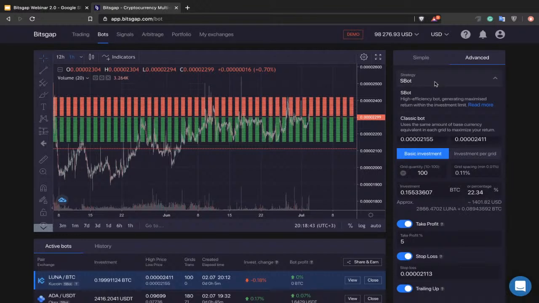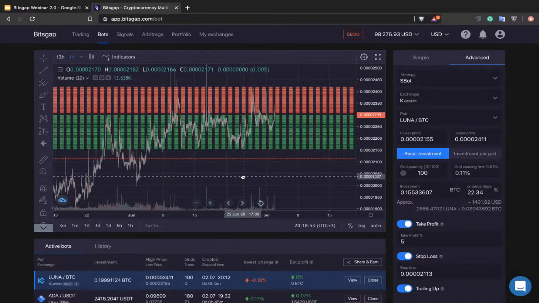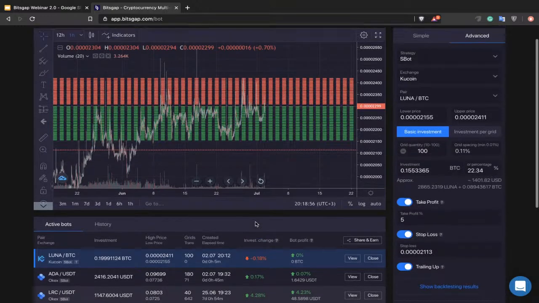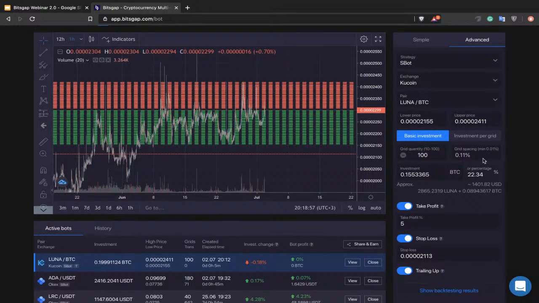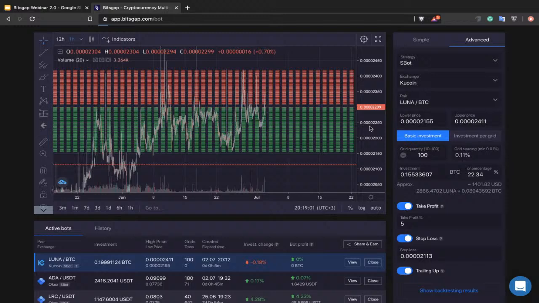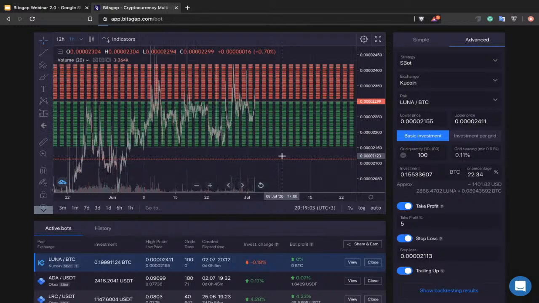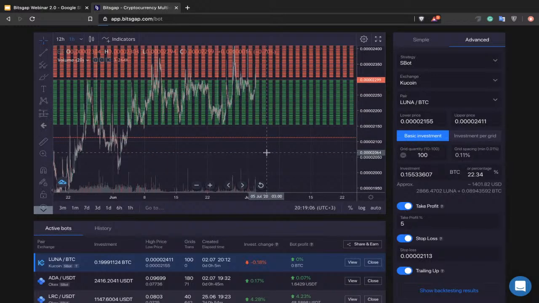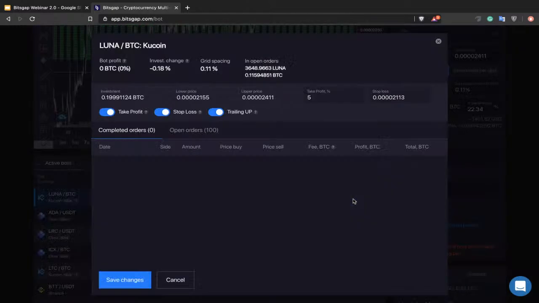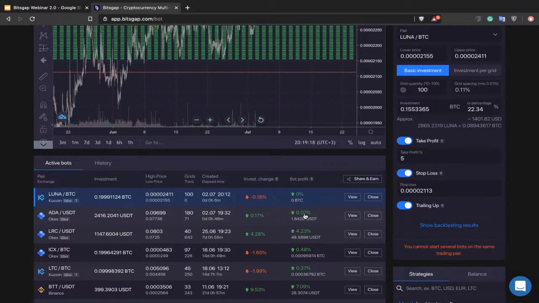And we've now implemented to the SBot a grid spacing down to 0.01%. You can achieve the highest returns because with such a narrow setup, you let the bot execute as many trades as possible. So you are basically constantly in the market, and you don't have to stay in front of the computer 24/7. And we have all the features. We calculate the fees, so the profit that you see here is net of all fees.